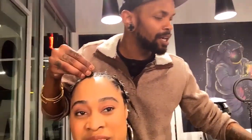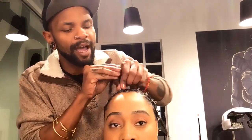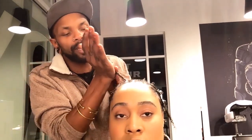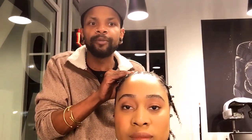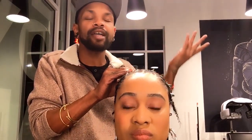We want everything to be very educational about hair. So anything that you want to know about hair, or what you can put in your hair, or even what causes my hair to be gray, what causes my hair to be red, or why do I naturally have this, or why is this straight, I can answer it for you, so just send the question in.